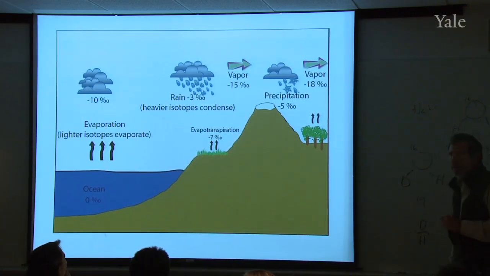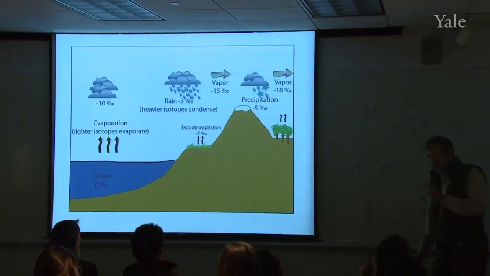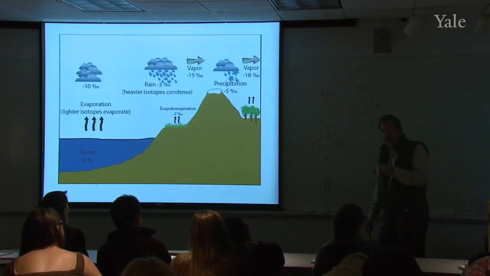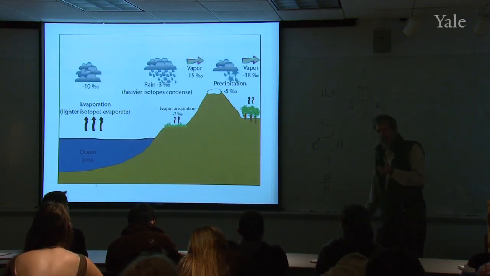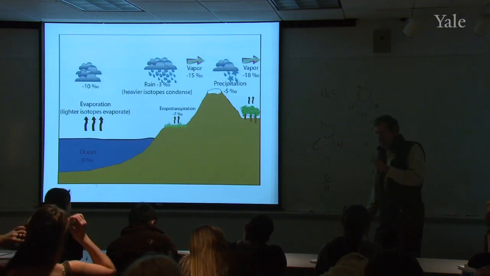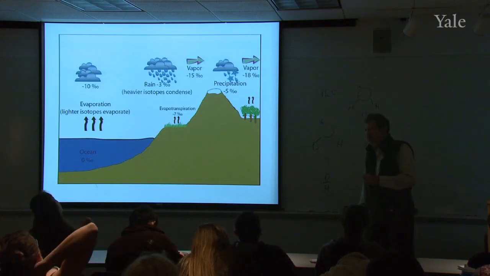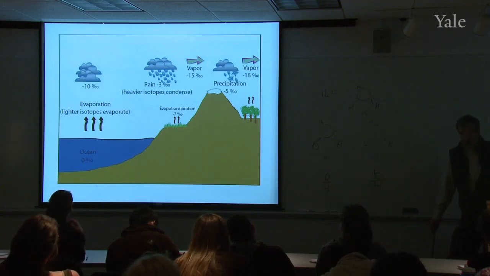Yes? Does the percentage of the vapor as it gets increasingly smaller, or like getting more negative, how does that affect weather? Not at all. So this is a climate diagnostic subject. It has nothing to do at all with how the atmosphere works. That's the thing about these isotopes. They're behaving chemically like ordinary elements, and this slight shift in the vapor pressure is so small that it doesn't have any known influence on the weather patterns. So we're just using this as a tool to understand what nature is doing, not as something that will change nature.